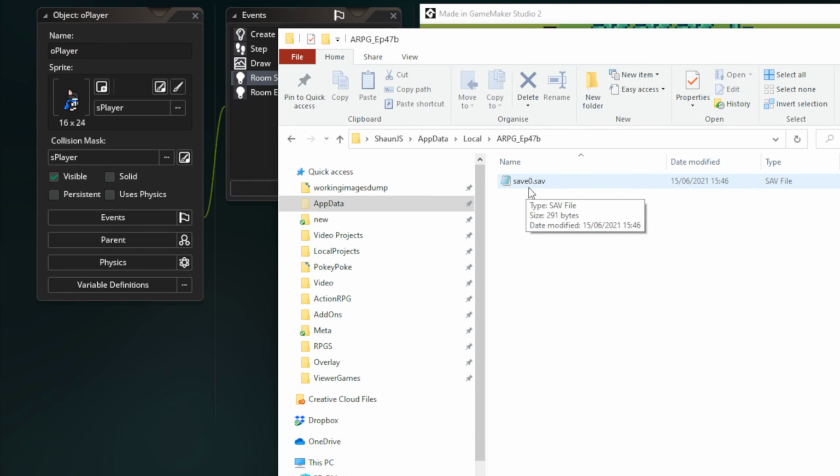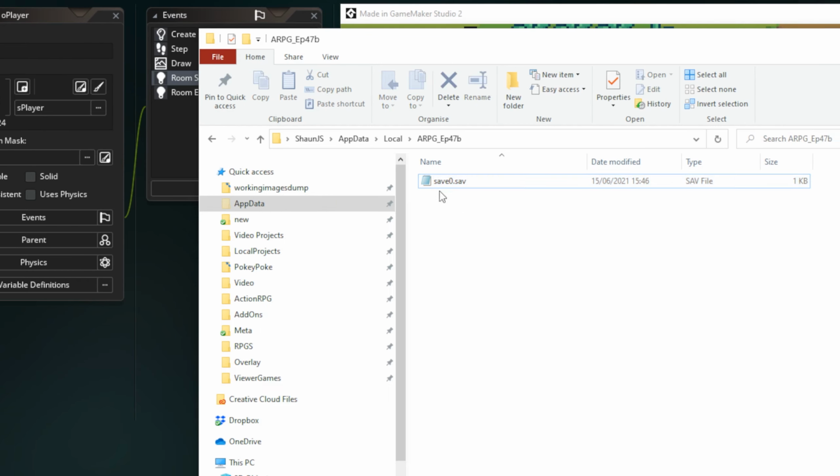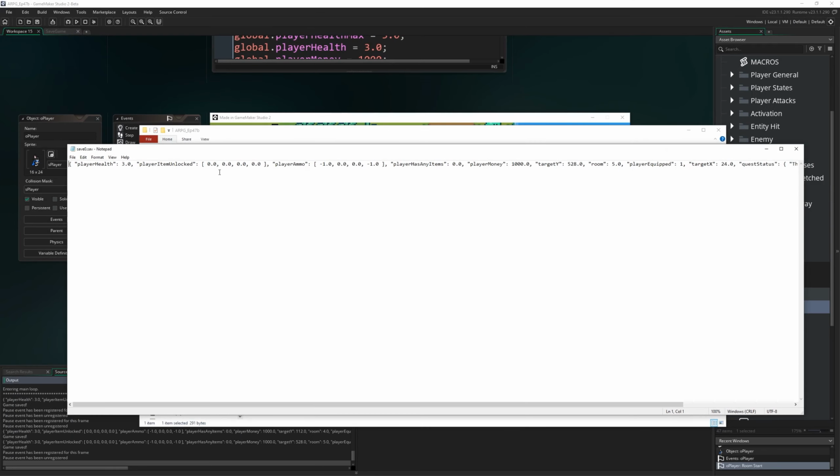And you can see we've got save0.sav. I'm sure I've done this kind of thing before with these tutorials, so it's already assigned to open with Notepad. It won't be by default. You'll probably have to right click and go to Open with or something like that. But if you open it with Notepad, you can see that data is there, exactly the same as what got shown in the output window. In the next episode, we'll look at how to actually load this data back in.